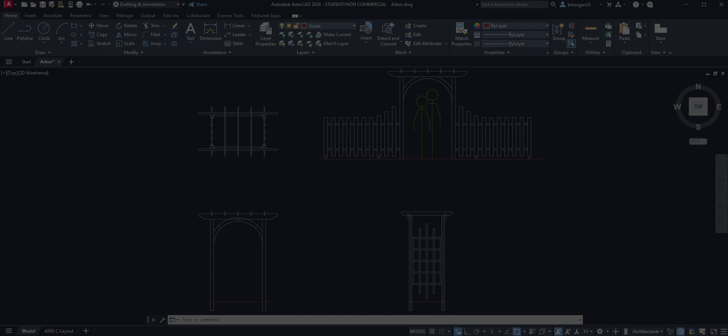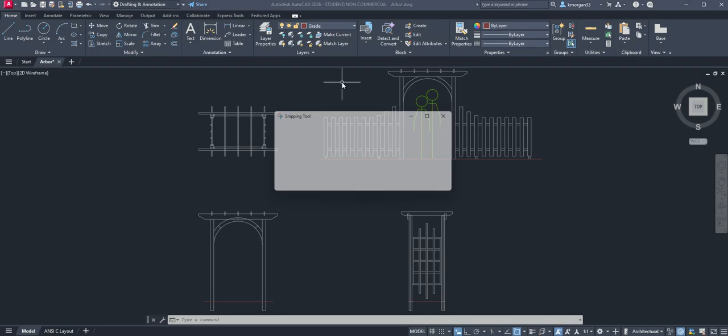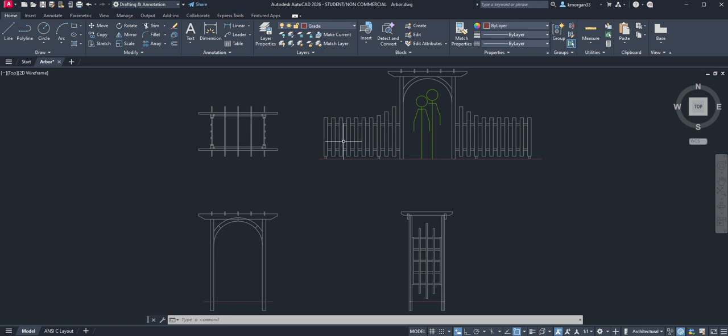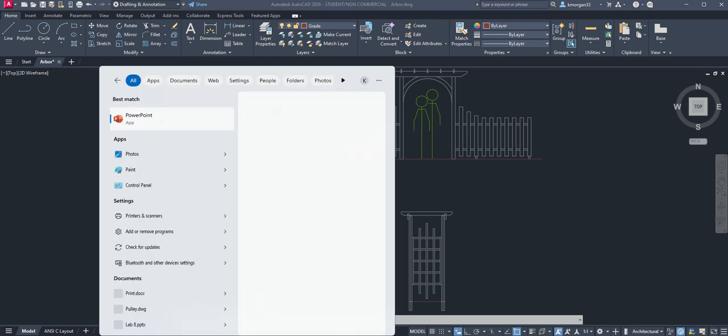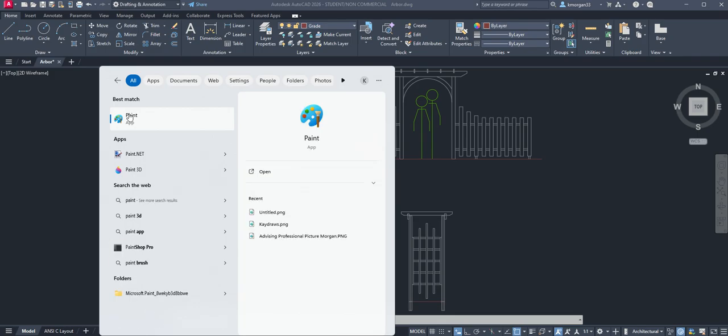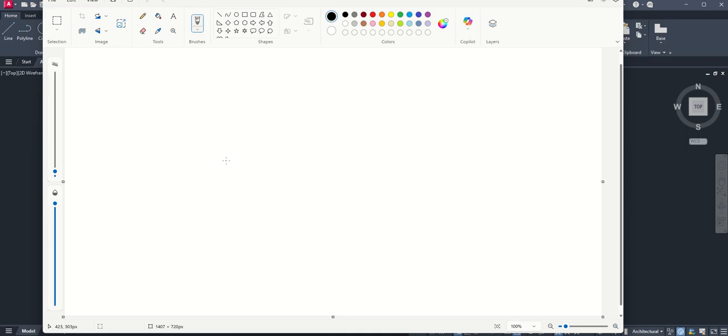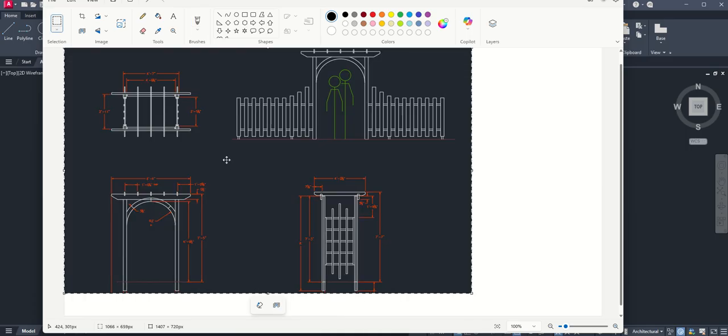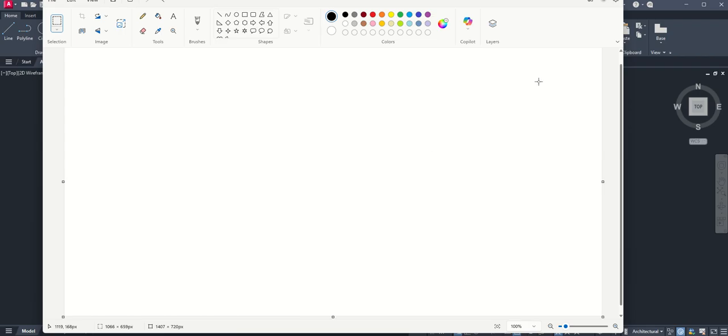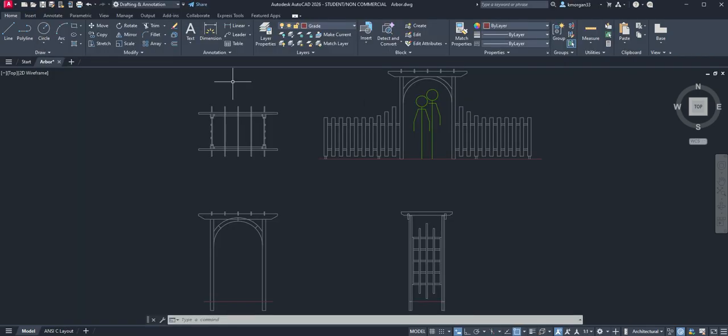We don't need this snip in two because we did a print screen right there. So call Paint, P-A-I-N-T. So here is another application that we can use, and then of course I'll do Control V. No, right now, sorry, Control Z again and clear it. I think this office computer is not very good.